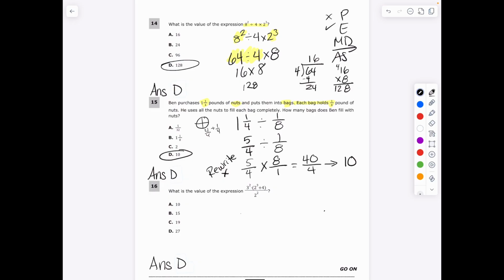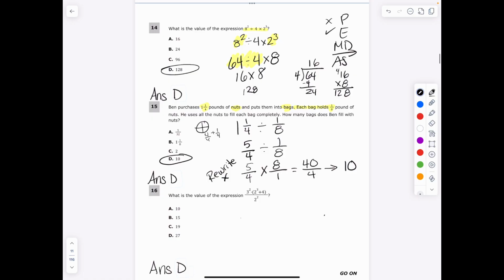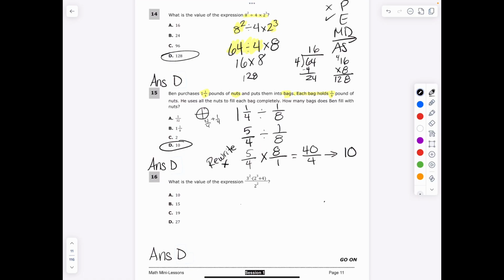All right, let's go to the next one, which is another order of operations one. This one has tons of stuff on it, and it has a division bar. So if this division bar really bothers you, that fraction bar, we can rewrite it. So watch what I can do. I know that all of this is being divided by 2 to the 4th. This whole thing.